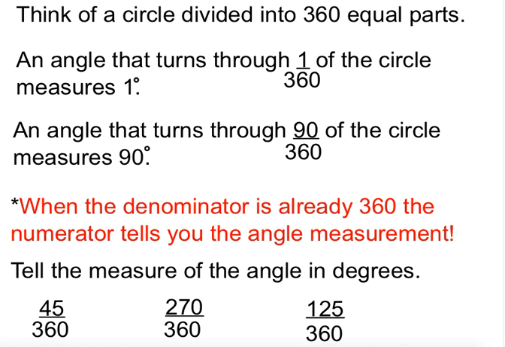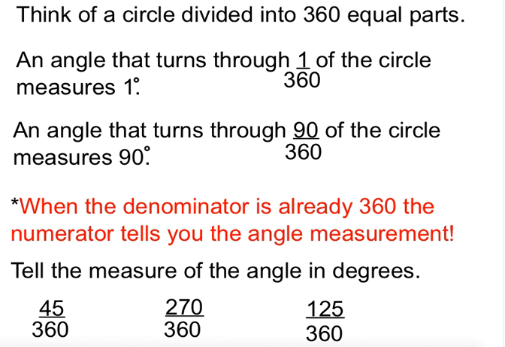All right, so today we're going to think of a circle divided into 360 equal parts. Now that's really hard, right? We could do a circle in 2 parts, 4 parts, 6 parts, 8 parts, 12 parts, but 360 is a little too much, right? So we need easier ways to identify parts on a circle, okay? And we're going to be looking at those fractional parts of a circle today, and we're going to turn them into degrees. So we are going to make a fraction of a circle equal to an angle measurement in degrees, all right? So just a little important information.